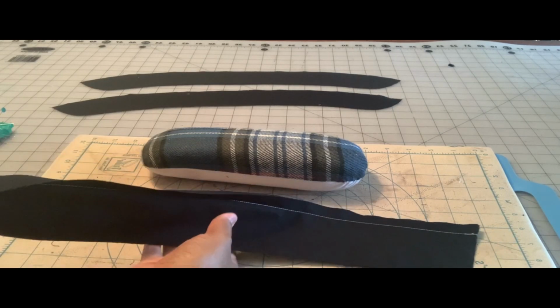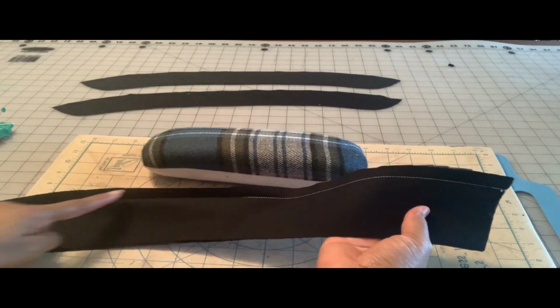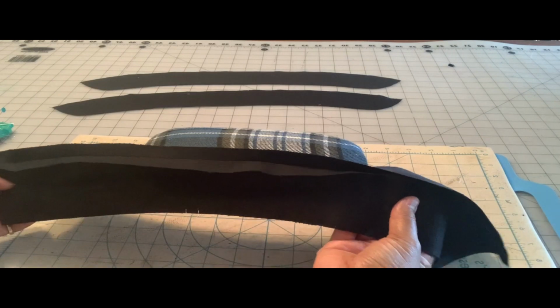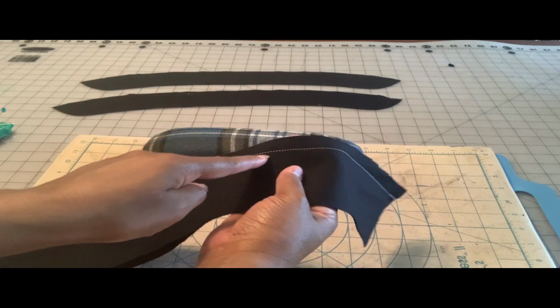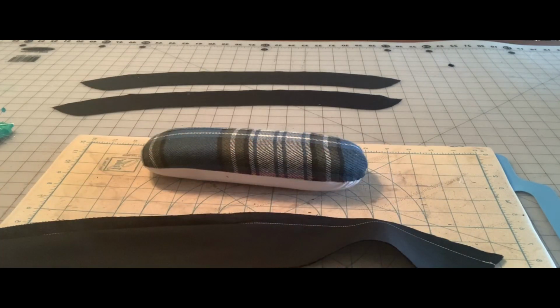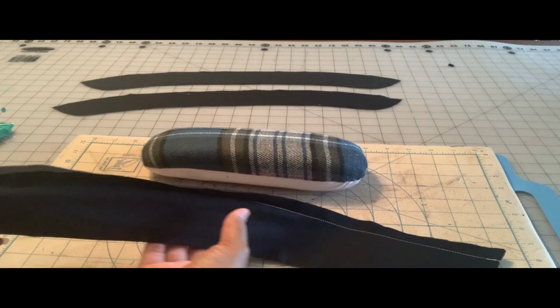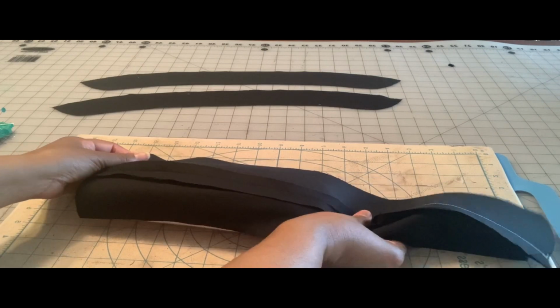All right, so now that I've taken my collar over to my sewing machine and I've sewn across the long end only, I'm going to press the seams open. Now for this tutorial, I'm going to be using a contrasting thread so that you can see my work. If you were sewing this, of course, you're going to be using a thread the same color as your fabric. So now I want to go ahead and press the seam open.